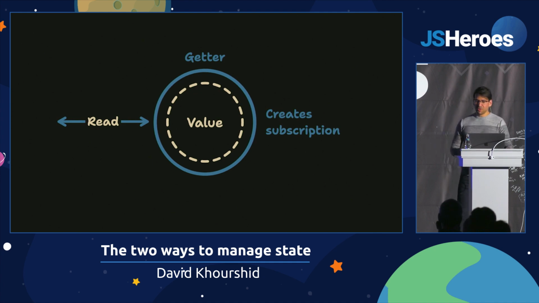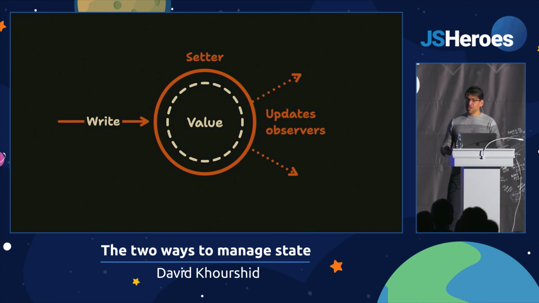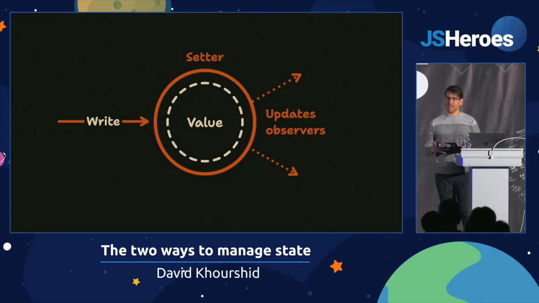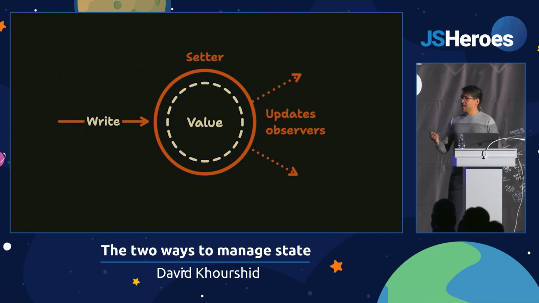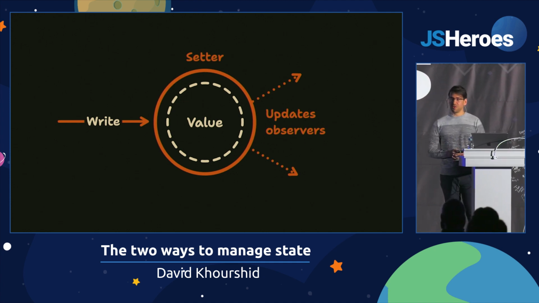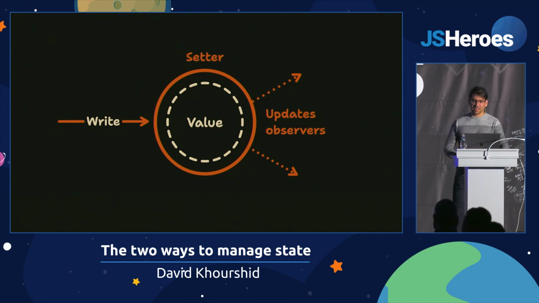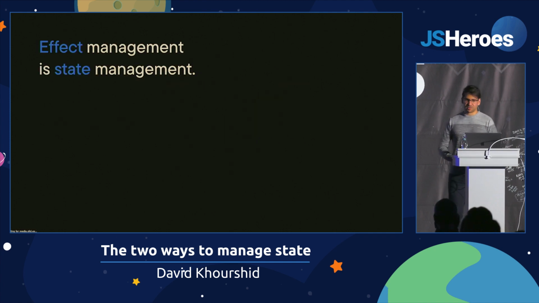So with the getter, whenever we read in a components framework, we're creating a subscription. And so when we actually write to the value, because we're using a proxy again, we could update the observers and everything makes sense. And there's also libraries like Immer, which allow you to pretend to do mutation, and then it's actually immutably updating the state. So it's just useful to know that there's these different techniques for updating data.